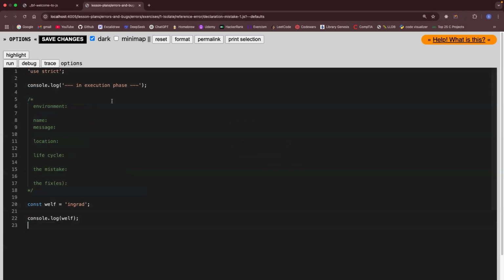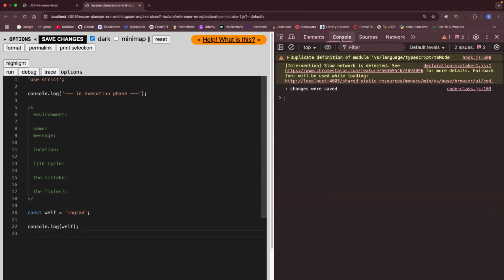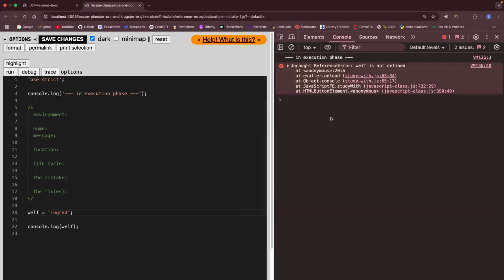So what the hell is an error? Well, if I open my dev tools like that and run my program in JavaScript, let's try to run our program. Actually, I have nothing because I already fixed the error. So let me remove the fix. And let's try to run our code, and voila, that's what we call an error. Of course, an error is easy to fix. As you can see, it's telling you the problem is at line 20. And if I go to line 20 here, now I can easily find this error. So it's quite simple, actually.